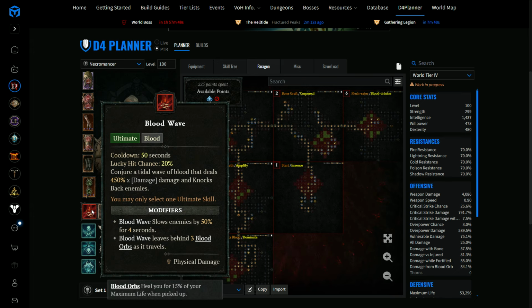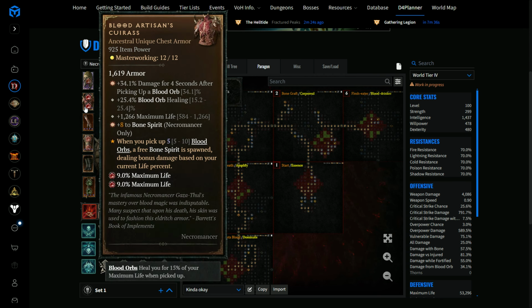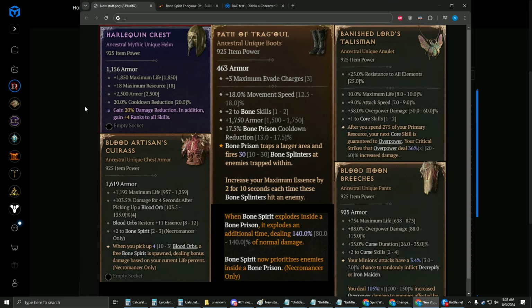So Bloodwave got a huge damage buff. Nobody cares. But it gets 9 Blood Orbs, which isn't changed. But how we use Blood Orbs has changed. You see, this is the old Blood Artisan's Cuirass. Every 5 Blood Orbs I pick up, I spawn a Bone Spirit. But look at this new one. Every 3 Blood Orbs, I spawn a Bone Spirit.